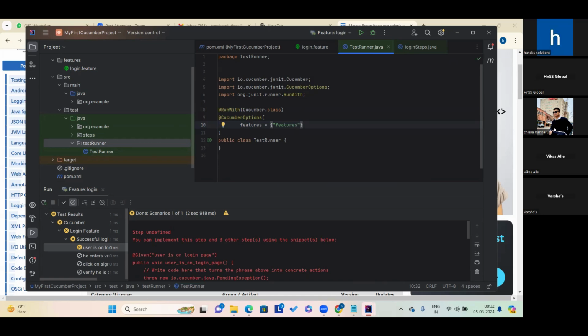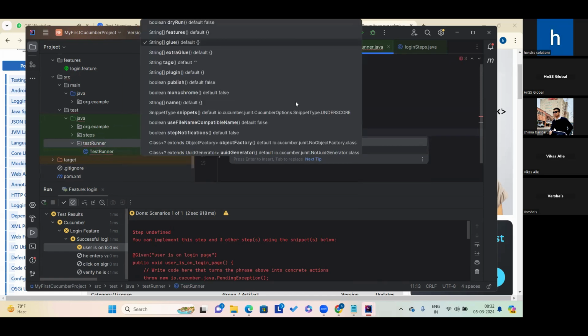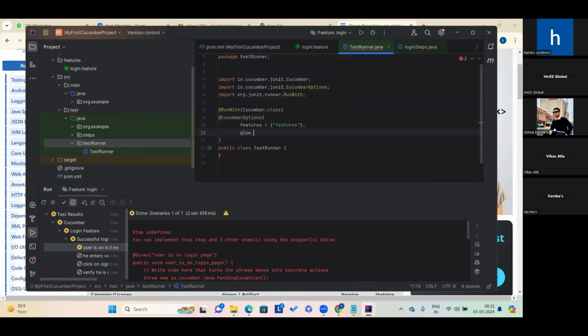Similarly, we have to glue these features with step definitions. What is the directory name for your step definitions? It is steps, right? You have to pass that steps.